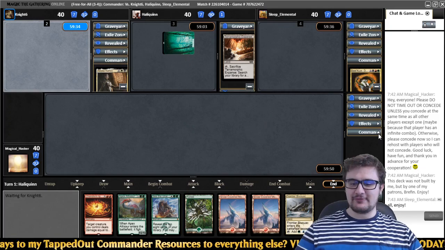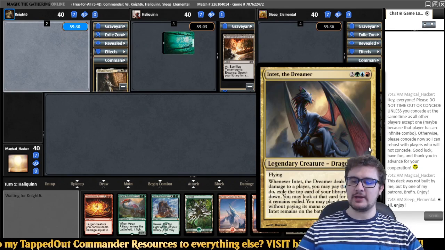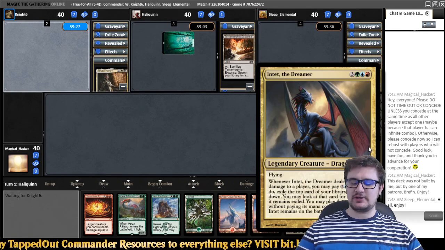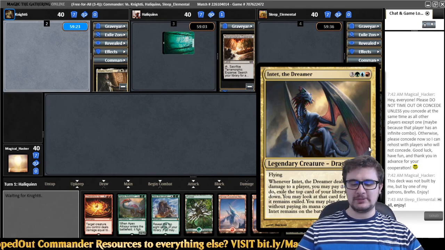Yep, so if you weren't there for the deck tech and you wanted to skip ahead to the game, we've got Intet the Dreamer here as the commander. 6 mana for a legendary 6/6 dragon with flying that says whenever Intet the Dreamer deals combat damage to a player, you may pay 2 and a blue.